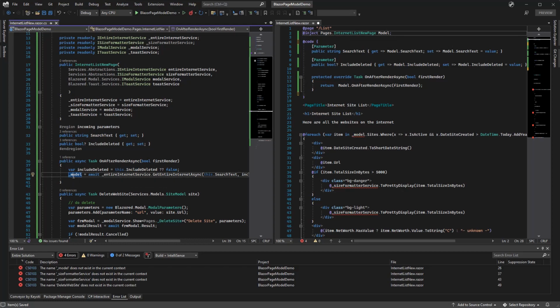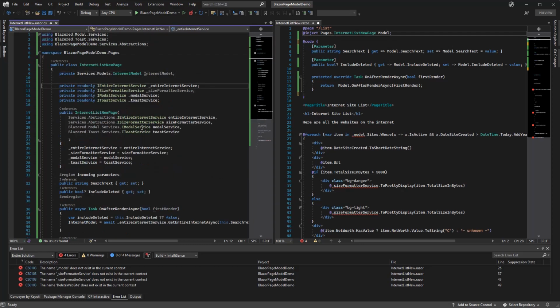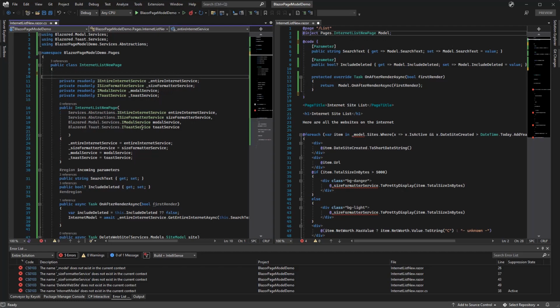So I'm just going to use Control RR for rename, and I'm just going to say that this is internet model, and currently it's a field. I went ahead and named it this way with the uppercase because I'm actually going to change this to a property now that it's no longer just used internally.